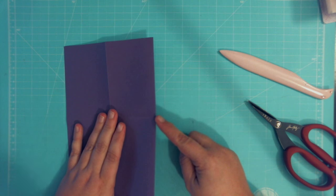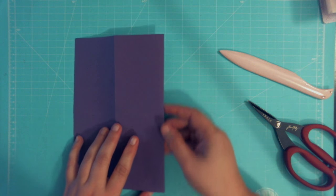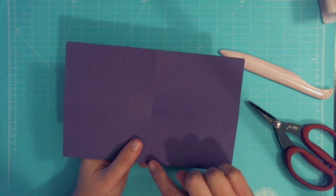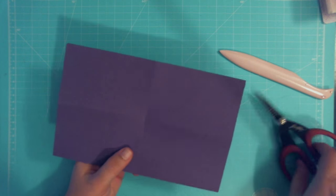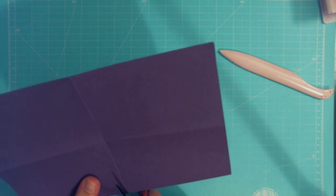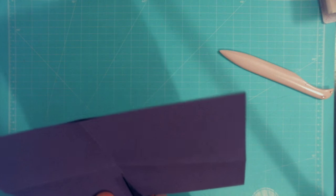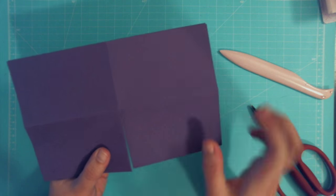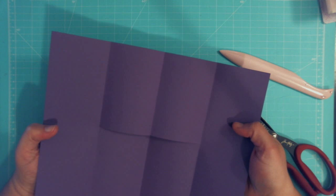Okay, and then I'm going to take my scissors and I'm going to start at the folded edge. So here's my folded edge. Here's my open edge. Here's my folded edge. I'm going to start at my folded edge and I'm going to cut in to this mark. Okay. I'm just going to cut right on the score mark, right on the folded mark, and I'm going to cut right to that score mark. Okay. Then when you open it up, this is what you have.